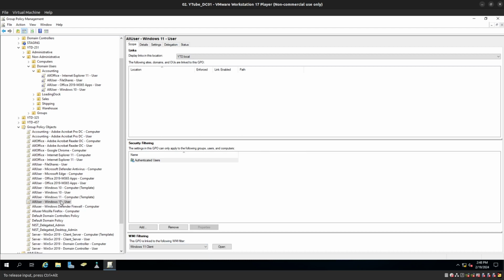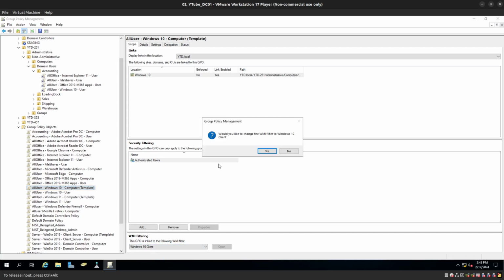So now when you apply your policies, you could say, well, if the person logs in and they're on a Windows 10 machine, it'll only apply a Windows 10 policy. If it's on a Windows 11 machine, it'll only apply a Windows 11 policy. And this is how you could really itemize these by choosing your WMI filter based off of the actual policy you want it to apply to. Same thing with your domain controllers. If you want to use the default domain policy for your old domain controllers, but you want to add a new policy to replace them, you could use the WMI filters to apply only specific policies to specific systems or specific host names. And this is how WMI filters work.